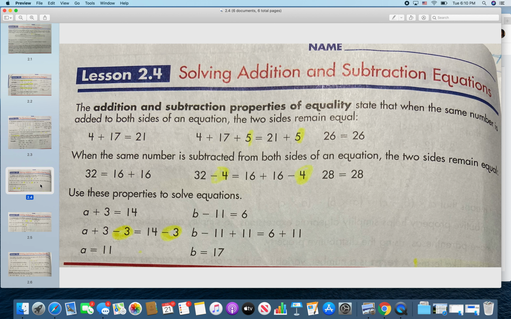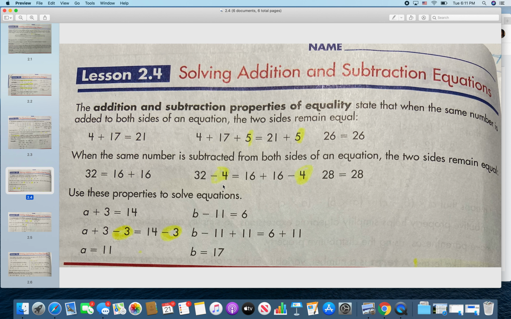Going on to 2.4. What we're showing now is really all about this term equality. When I say something is equal, 4 plus 17 equals 21. If I change something to the left-hand side, I must also do it to the right-hand side of the equal sign. Here, I can change this by adding 5. But if I do that and I don't do it to the right-hand side, this thing will not be balanced. The left-hand side will be bigger than the right-hand side. So to maintain equality, what I do to one side, I do to the other, which is demonstrated here in this first line. This holds true for subtraction as well.